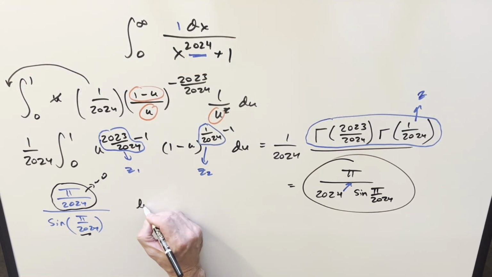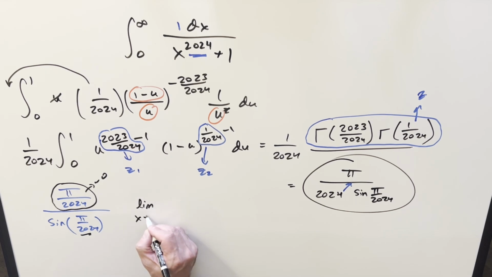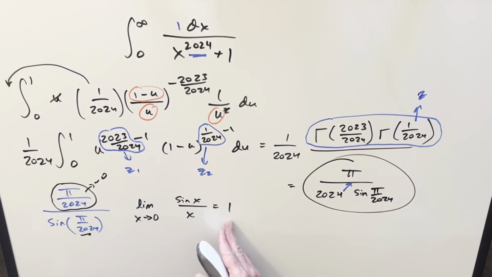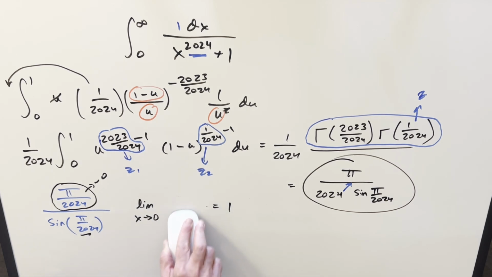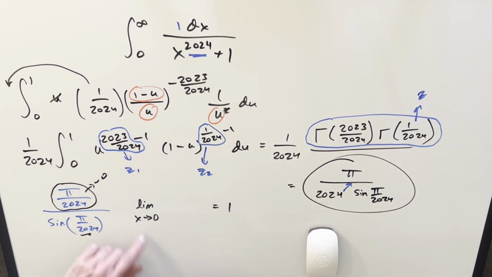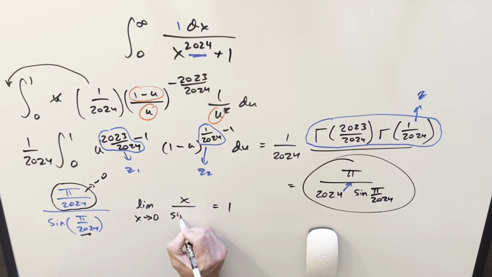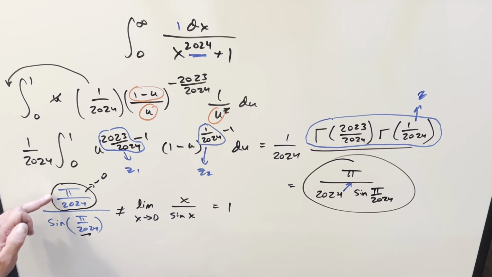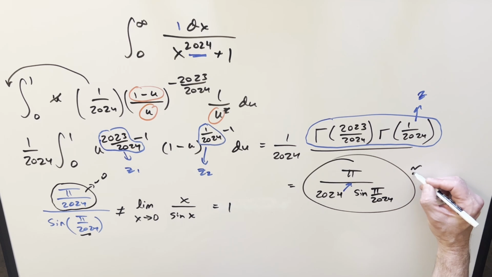So this looks like the very famous limit problem, the limit as x goes to 0 of sine x over x. This value is equal to 1. But because the reciprocal of 1 is 1, we can also flip this and say the limit as x goes to 0 of x over sine x is also equal to 1. Just to be really clear, 2024 is not infinity and these are not really the same things. We're just using it as an estimate. We're saying this is a pretty small number, so using this limit as a pretty good estimate, we can say this thing is approximately 1.